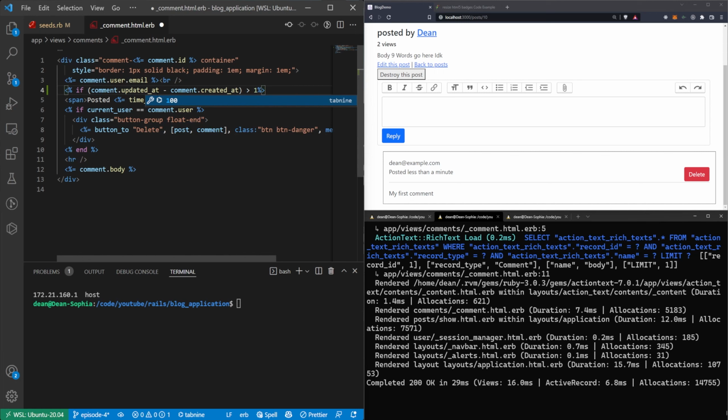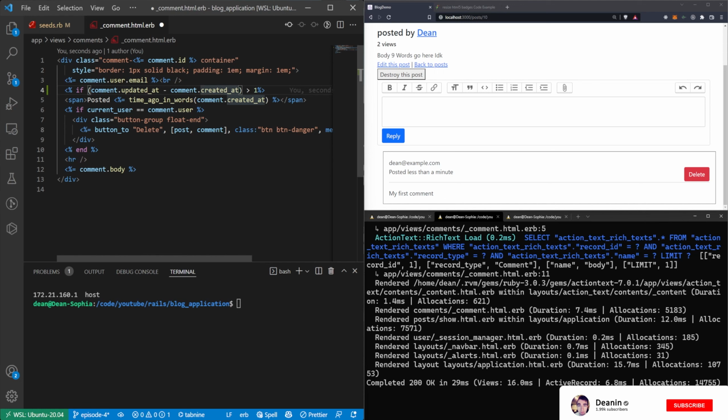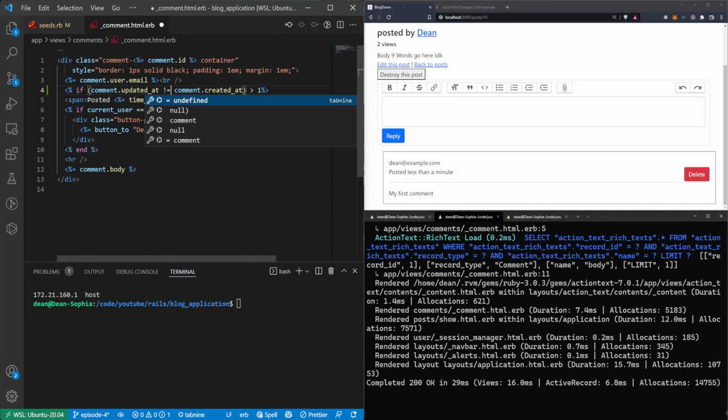And the reason why we're doing this is because this number is going to be very slightly larger than this number just because of how Rails creates these. So I can't just say if the updated at is greater than the created at. And I also can't say if the updated at doesn't equal the created at, because these numbers are going to be very slightly different, but they are going to be different. So instead, we say the updated at minus the created at. So let's say that I created this comment at like 5 seconds past the hour, and I updated it at 7 seconds past the hour. Then this is going to be 7 minus 5, which is 2, which is greater than 1.